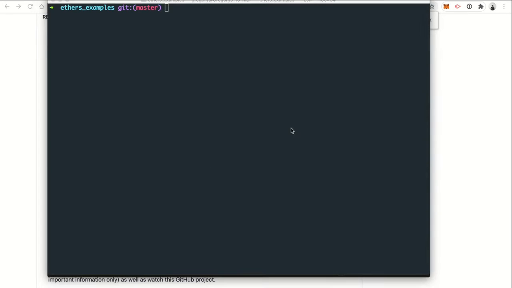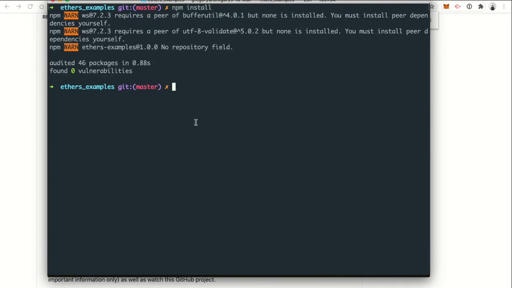Before we get started, let's install our dependencies. Go to your terminal where you downloaded Ethers. You can just cd into that directory, say ethers-examples, and then install the packages by running npm install. I've already done this, so it goes pretty fast, and that is a really nice part of Ethers: it installs really fast, as opposed to Web3, which I showed you a minute ago has a pretty big footprint compared to Ethers.